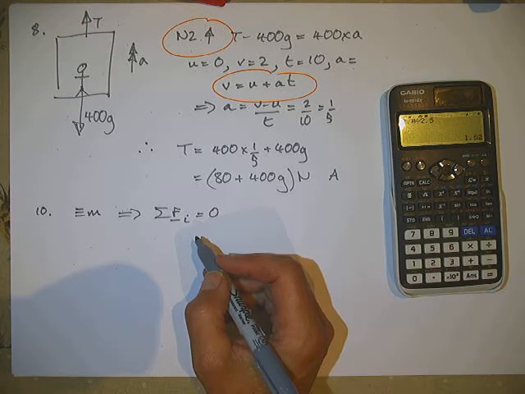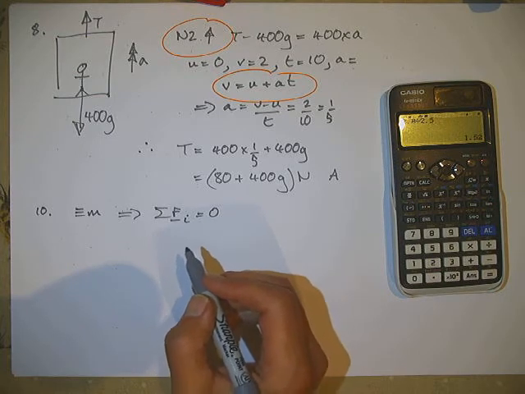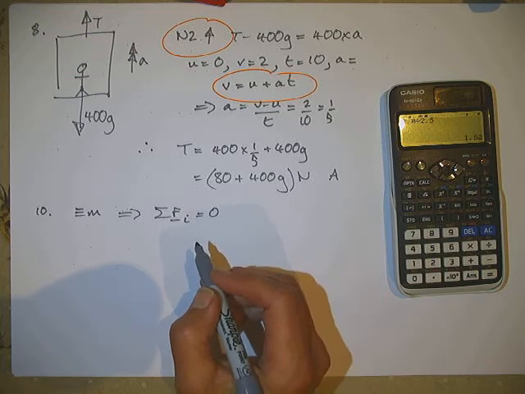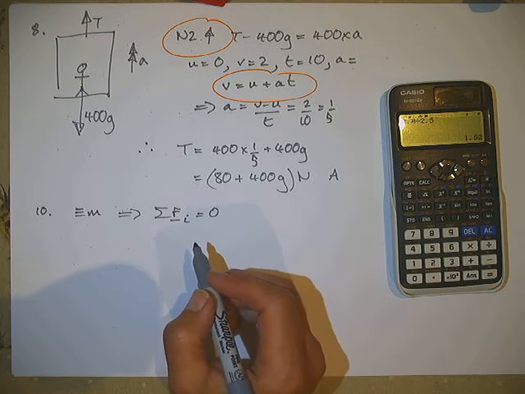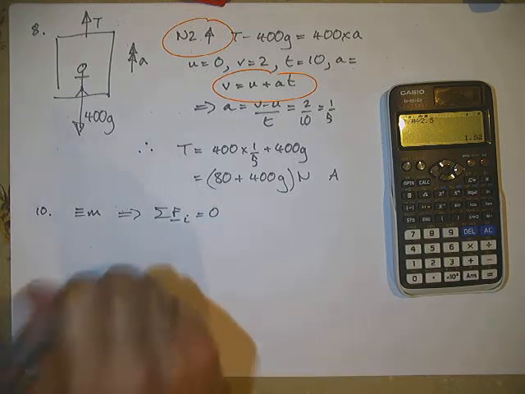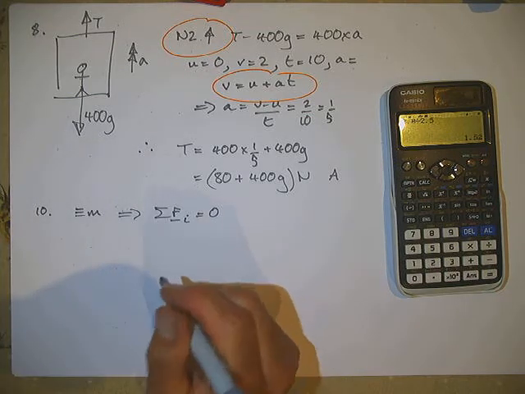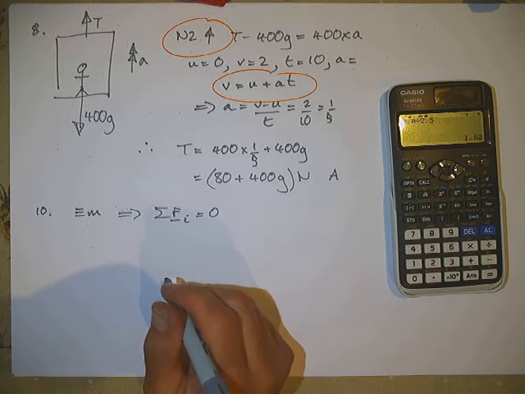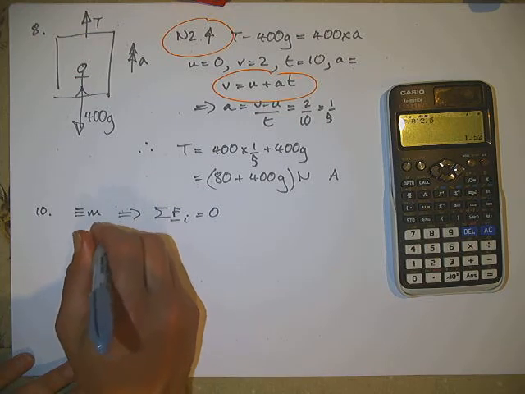4 children using 3 ropes. Right, there's clearly a mistake there. It's 4 children, 4 ropes, isn't it? Let's not worry about that. If they're all in the horizontal plane, we're looking down on the diagram. That's key, isn't it? That's key in this case. So we're looking down on.